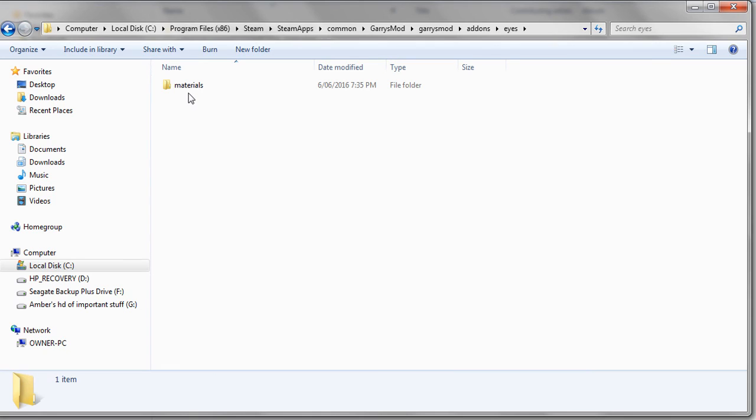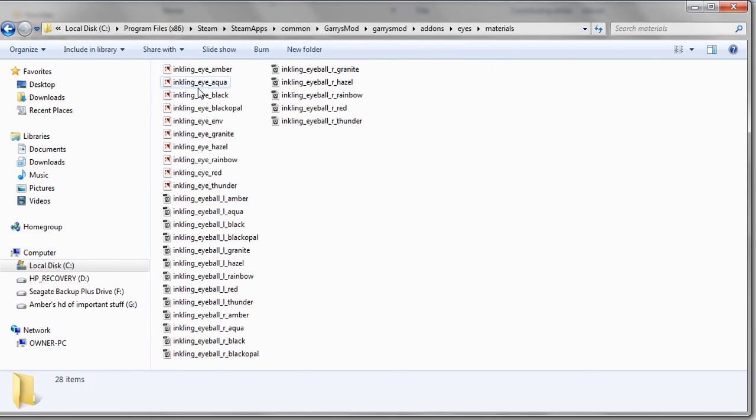Now you need to create another folder in here called Materials. Now, unlike the first folder, you need this to be called Materials. You can't call it whatever you want. You have to call it Materials exactly as it says. If you know your spelling, that shouldn't be a hard deal. Now as you can see, I've put a whole bunch of stuff in here, things that I've already done. So you need to place your textures in here.